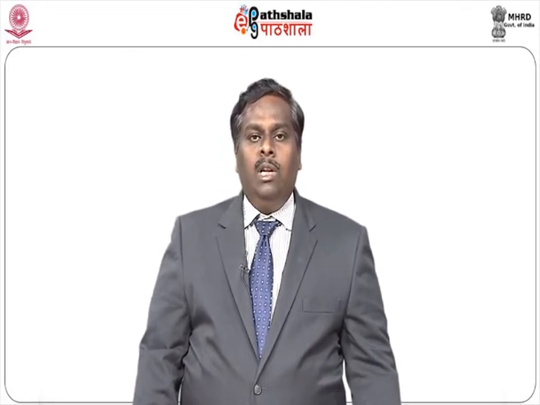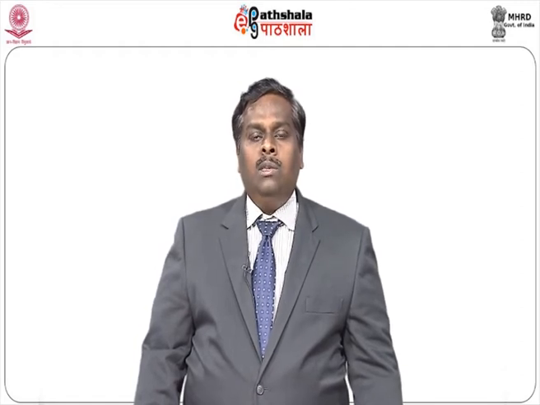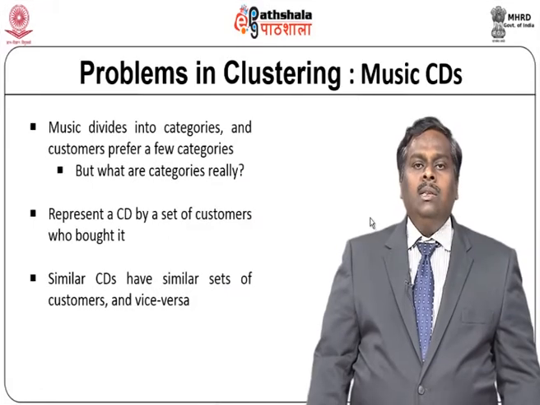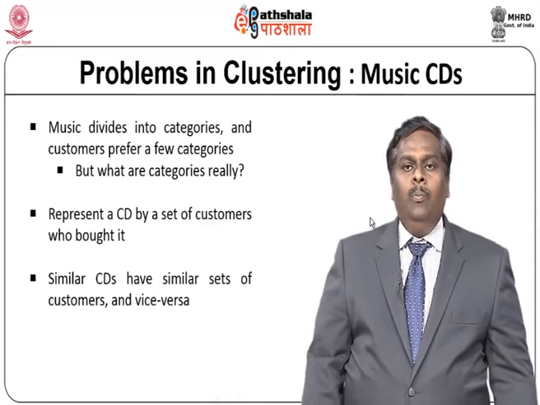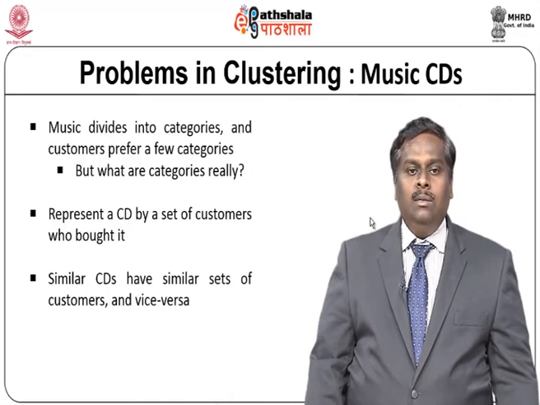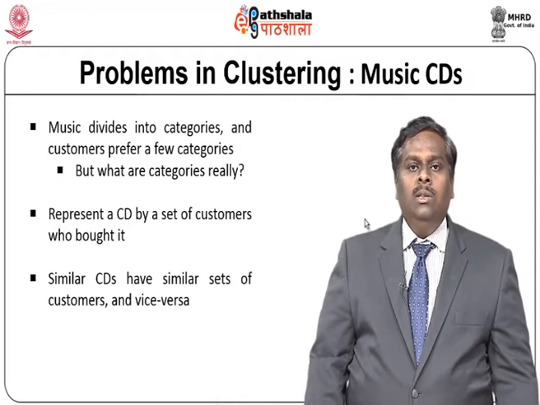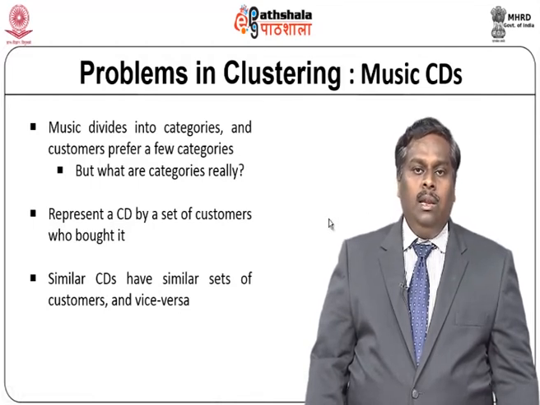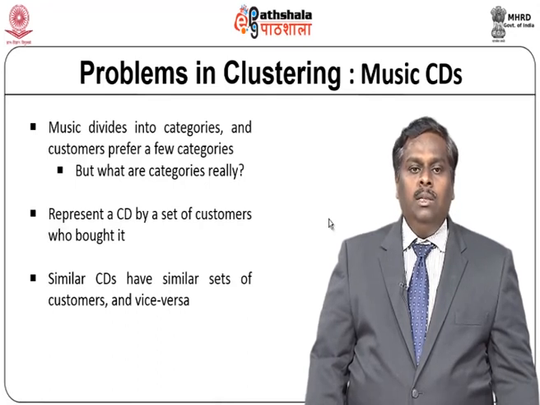So, when we are dealing with clustering, we will have to look at clustering as a holistic approach comprising all possible combinations of dimensions for the purpose of clustering. Take a scenario, for example, grouping users related to usage of some music CDs. The music may be divided into various categories, and customers who rent CDs or who purchase CDs may be associated with only a few categories. Now, what are these categories really? When you want to understand this, then you will have to perform clustering of the users.